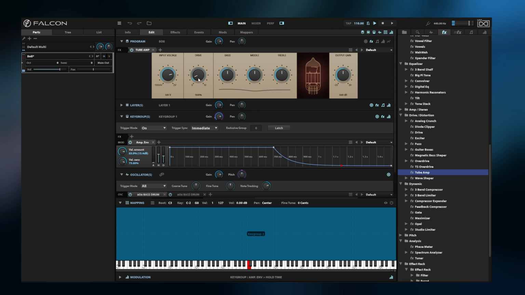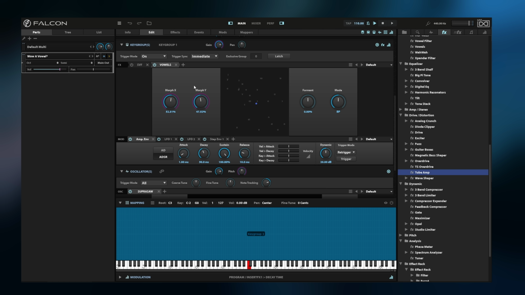So right now at a very low drive setting, pretty standard, a little bit of color. As we increase a little bit, start to get a little bit more gritty, and as we go up, starts to get pretty mean. And if we increase the input voltage, maybe just crank it up all the way and do a little bit of tone shaping, just kind of a smiley face scooped mid thing. Just tons of color and grit and character, and I really hope to see this maybe put into some kind of standalone effect from UVI in the future, because I really, really like the way this thing sounds.